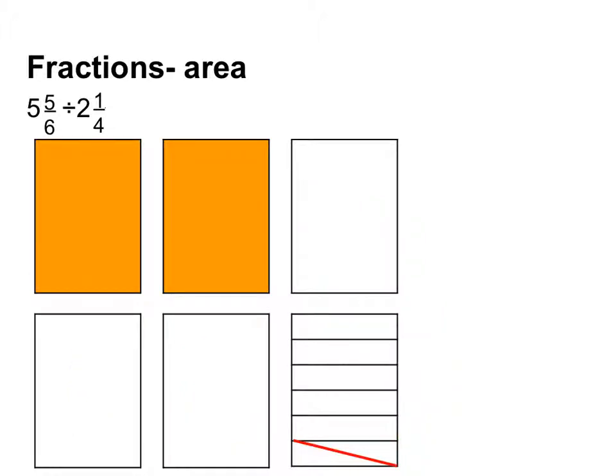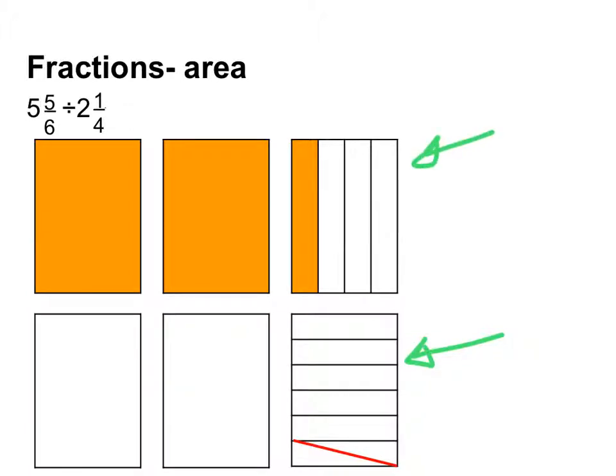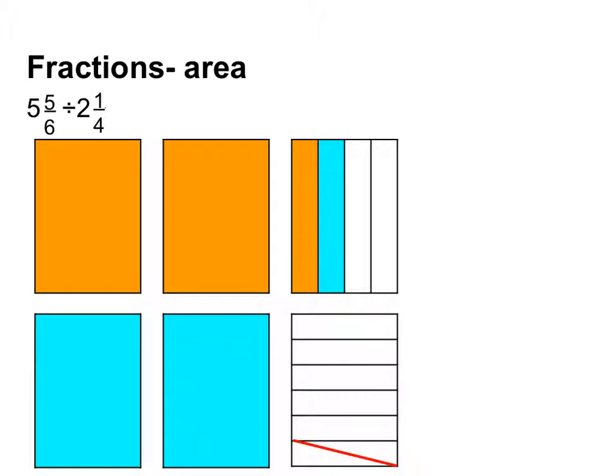So here's my 2, 1, 2, but I don't have fourths. So I'm going to break that third box into fourths. Fourths didn't look obvious to me in this box here, like it did on the last question. So I'm just going to go ahead and break this one into fourths. That's fine. Let's find another 2 1/4. So the turquoise, there's 2 1/4. And then I don't have enough left over to get another 2 1/4. So the rest of the white boxes, that's my remainder.